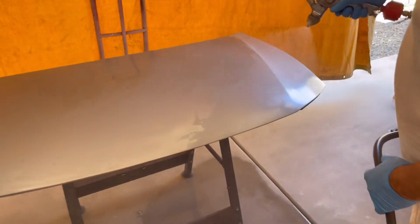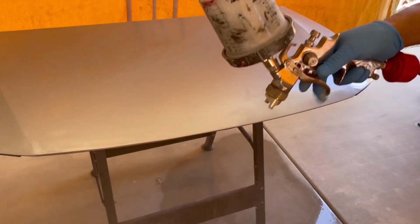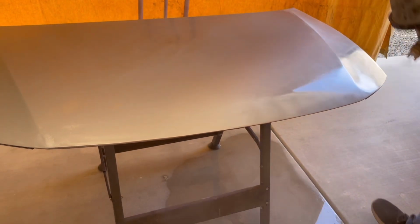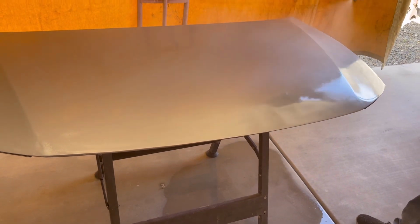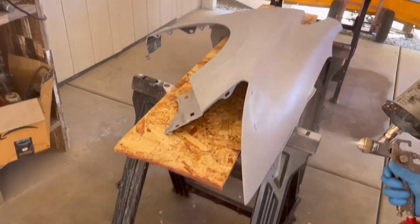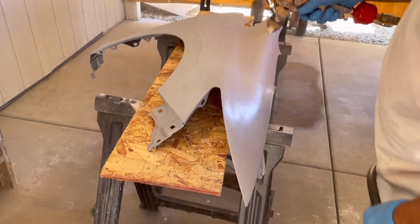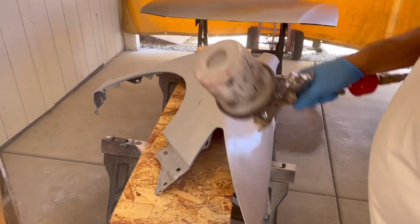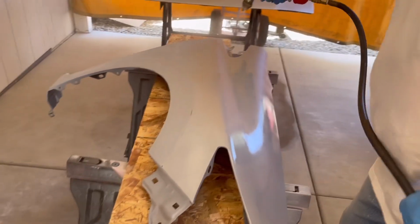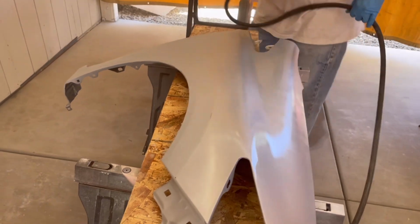The PSI on the base coat is about 28 PSI. And I had a nice fan, a nice spray pattern, and everything was flowing really well. I was real happy with the way this brand paint was spraying. I was using the same Harbor Freight spray gun that I sprayed the primer with, and I just cleaned it really well, and it was ready to go for the paint. I kept a consistent flow pattern. My distance, I tried to keep it the same. I kept the gun moving, and that robot effect.